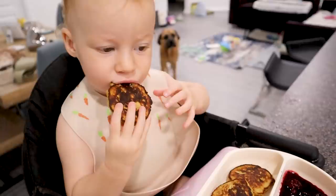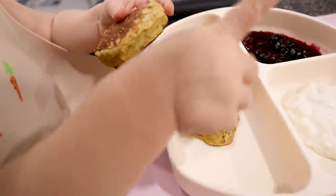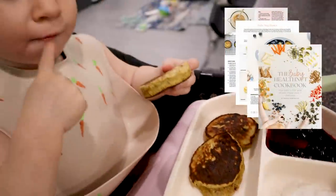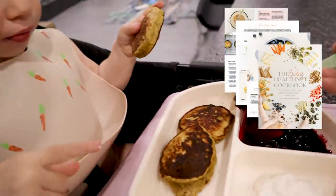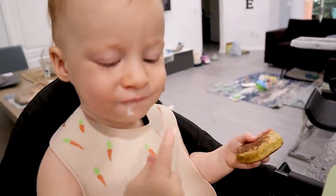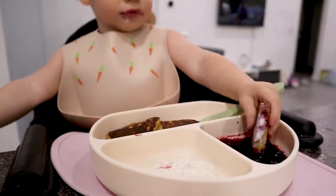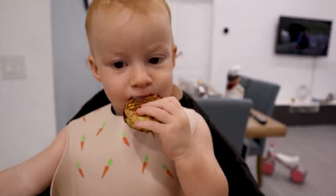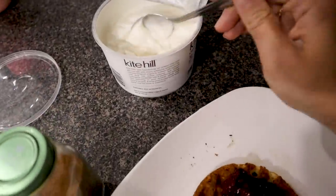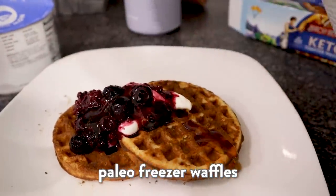Right in for it. She's like, yeah, pancakes. So these are actually the coconut baby cakes from the Baby Health Nut cookbook. Okay, you can dip that after. Dip, dip, dip. I usually don't eat this early, like first thing in the morning, but I'm just really hungry when I get up now. Just a little bit of maple syrup.